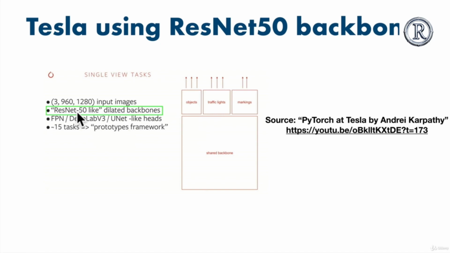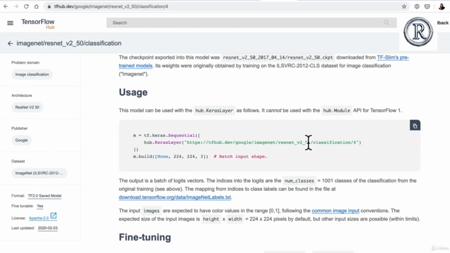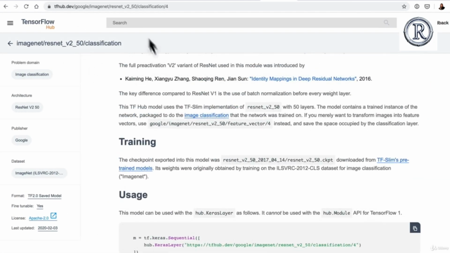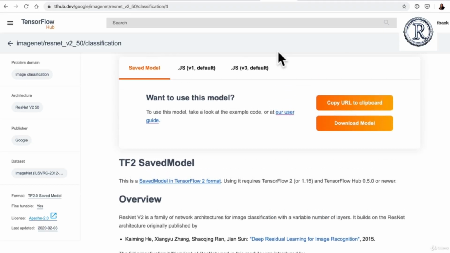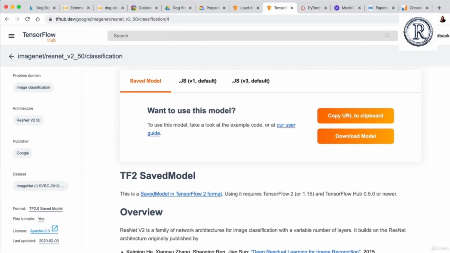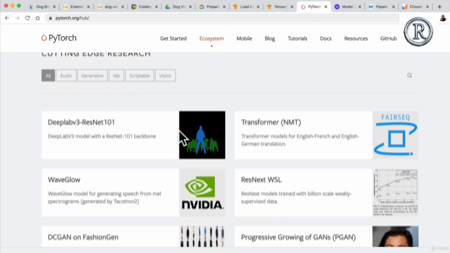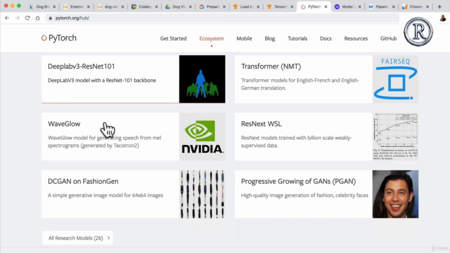But what I'm saying is that we have access to very similar machine learning models as what are being used in production at companies like Tesla. So that's why it's important to be aware of these resources that are available to us. And I know that this says PyTorch, but the beautiful thing is if you come up to PyTorch Hub, you could probably find it. There you go, ResNet 101, all that sort of stuff.